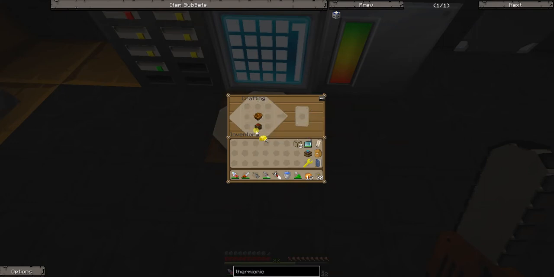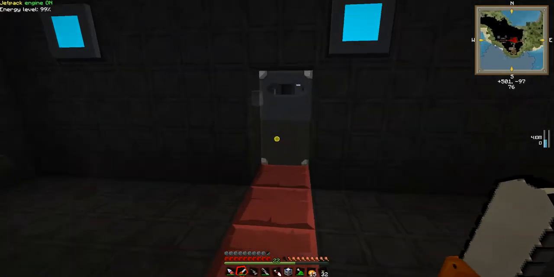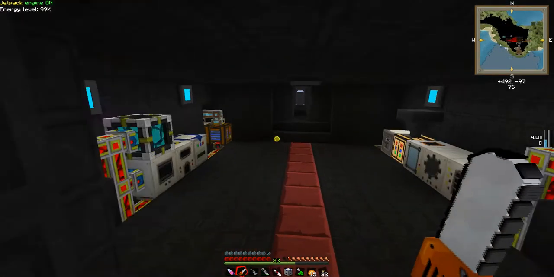Chest. Casing. Ta-da! Alright, so now we're going to go and drop our Thermionic Fabricator.